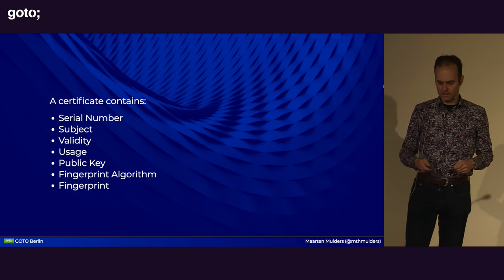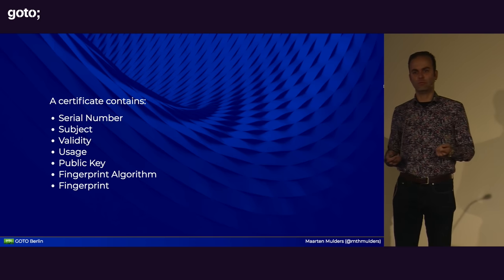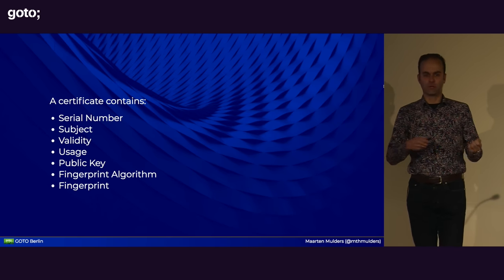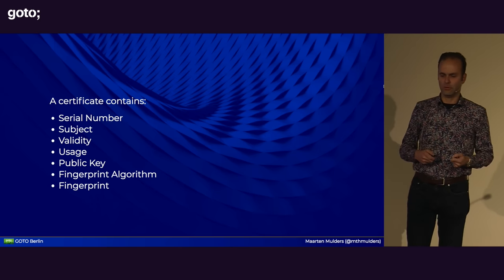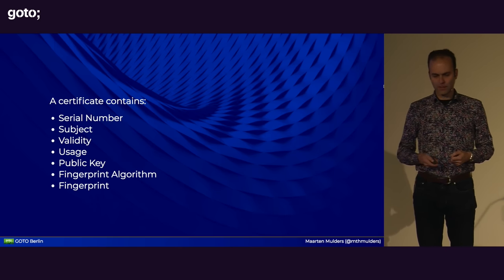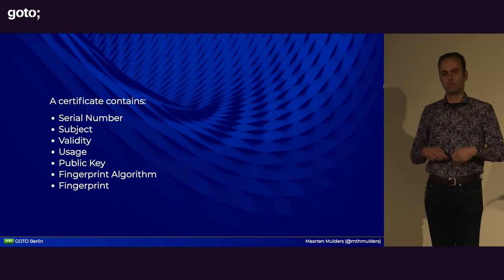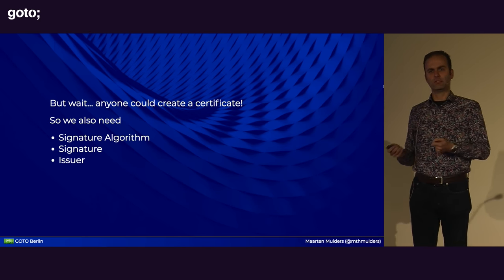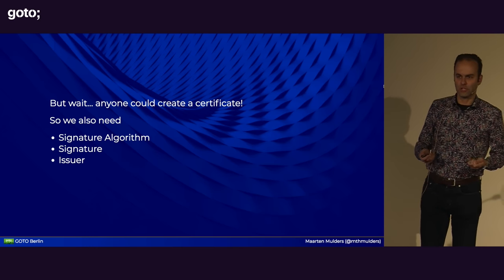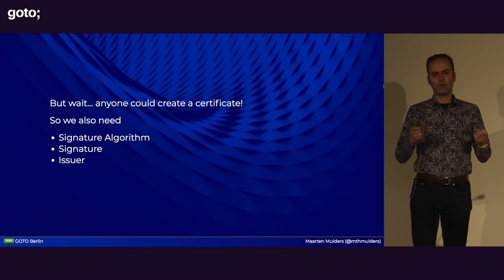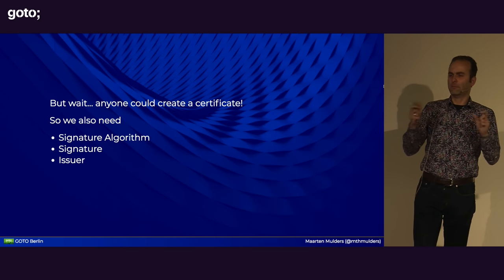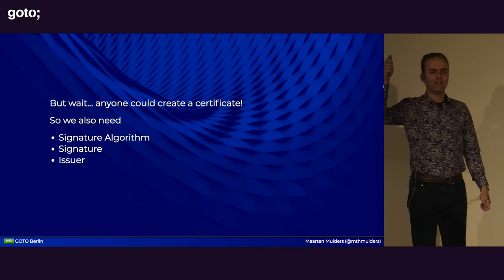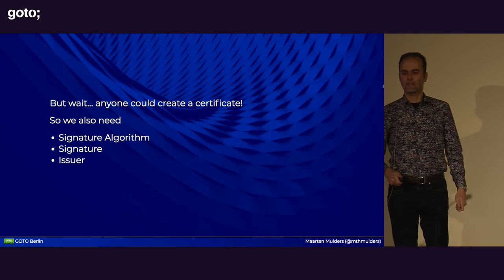In the case of a driving license, obviously there's no public key in the certificate, but it says, well, he is allowed to drive a car, but not a truck or a bus or a motorcycle. There's a fingerprint in it and a fingerprint algorithm, and that's basically it. Now, the thing is, as we already saw, you can easily generate a certificate yourself. If I would draw a pink piece of paper and say, this is my driving license because I created it, I don't think I'm getting very far with that approach.